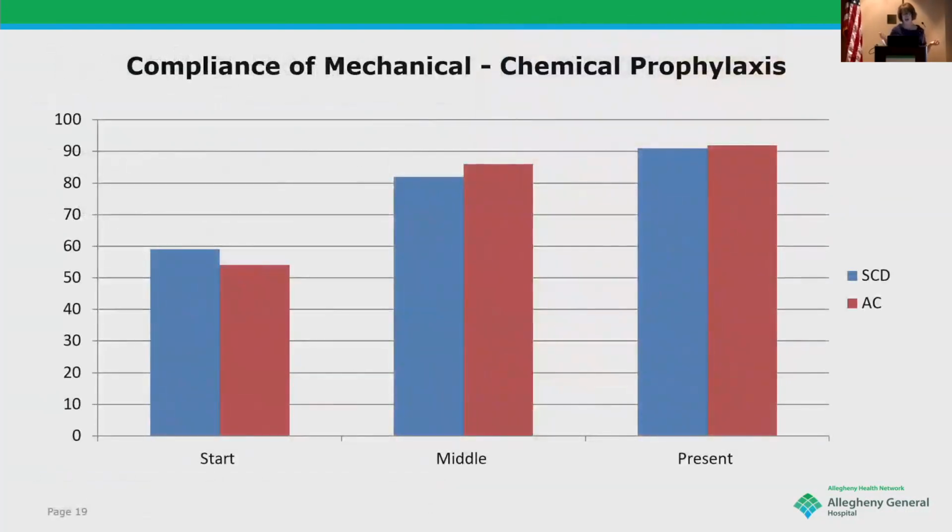So what is overall our compliance of this prophylaxis, mechanical and chemical? So what I did is I graphed what our compliance rates were, when you see the first graph at the beginning of time, which was really at the end of 2019, beginning of 2020. And you can see that we were really bad. And you can see that in the middle, which is in June and July, we did increase. And at present time, and this is really February 2020 data, as you can see, we're above the 90% mark in both SCD and anticoagulation compliance. We really believe that we continue to monitor, we continue to create awareness, and we have achieved our outcomes, and we would really like to inch up higher. But again, over the past year and with the challenges that we have all faced, I consider this a great win.